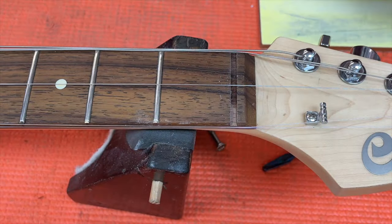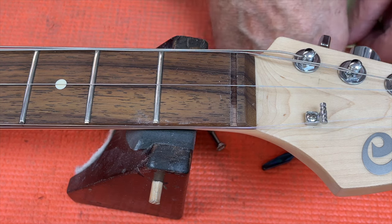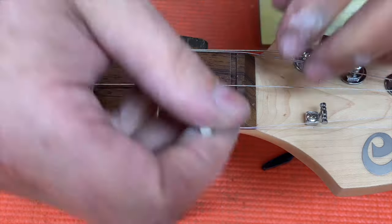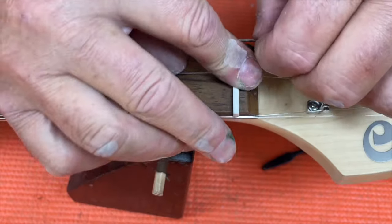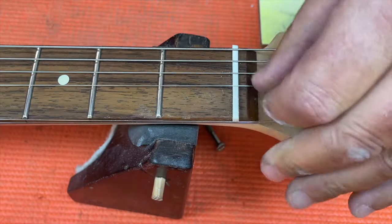So you can see what I'm doing is I'm just trying to thin this nut down just enough to get it to fit snugly, and no more, no less. Kind of nearly there.